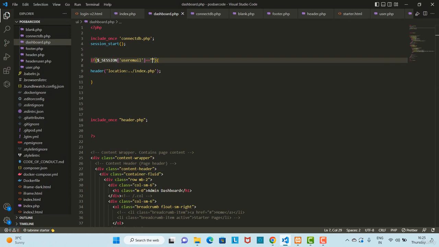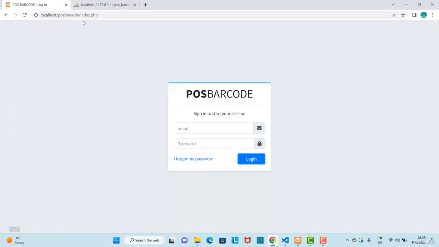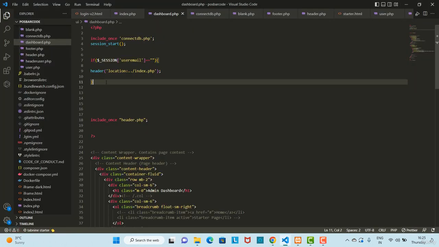It means if a user tries to access the dashboard.php or user.php file without entering the user email or password, then they cannot access those files. So we have put the restrictions here by writing this line of code.